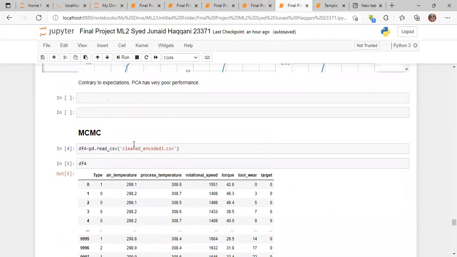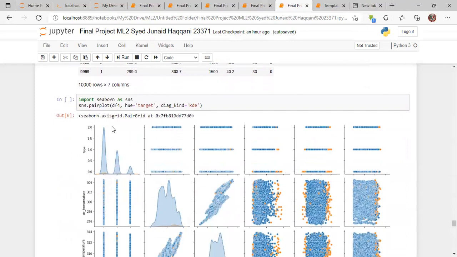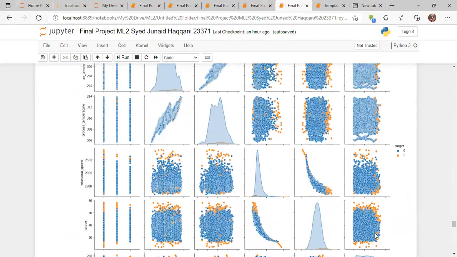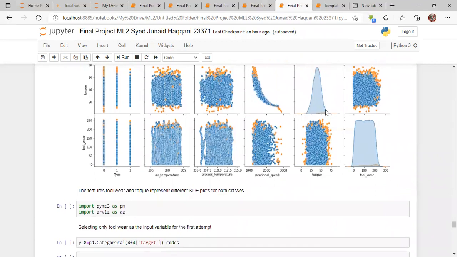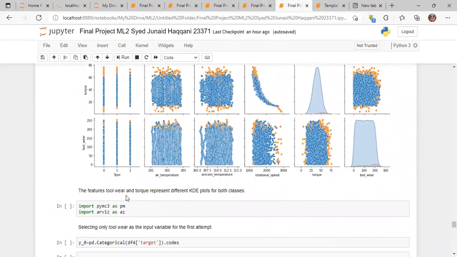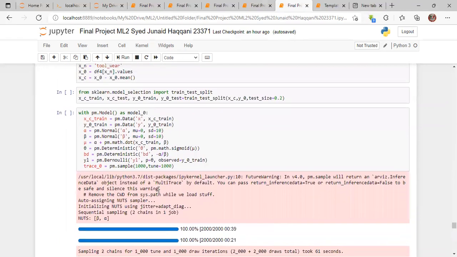Then coming on to the MCMC methods. I've plotted the pair plot with the KDE as the diagonal. The torque and tool wear features have a distinct distribution for the failure and non-failure. So as an initial analysis, I have selected these features.